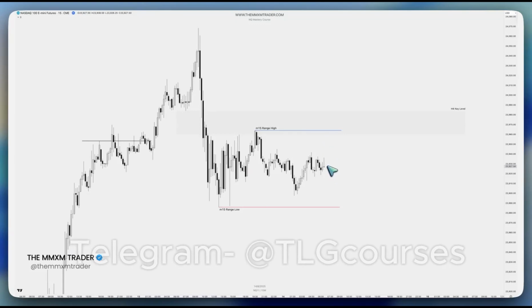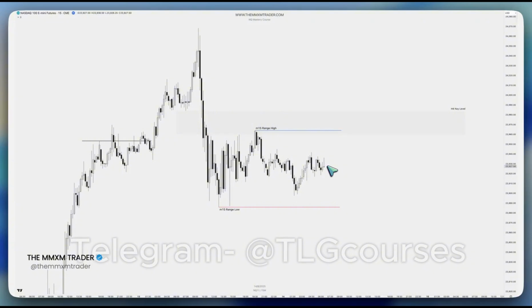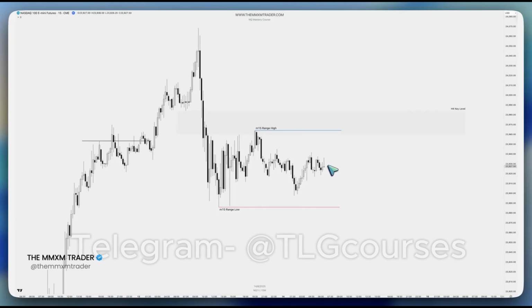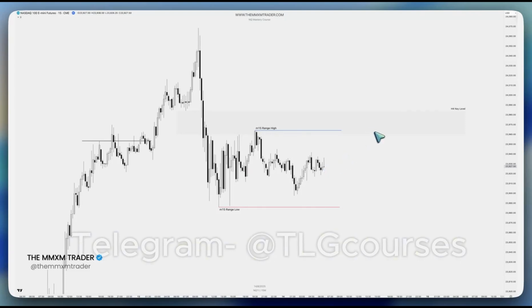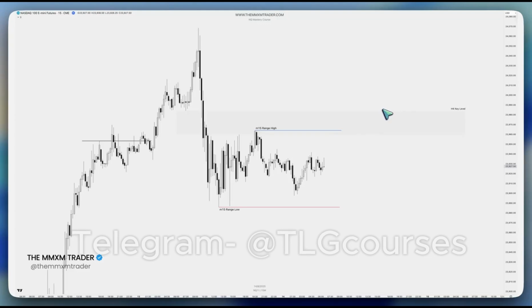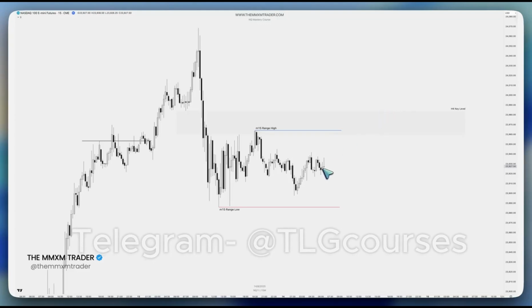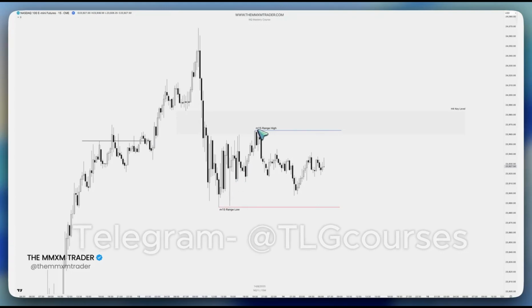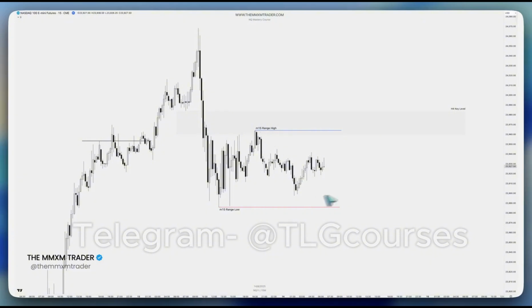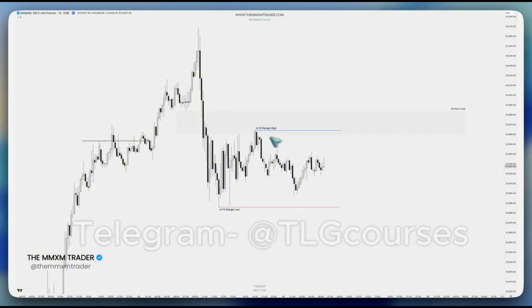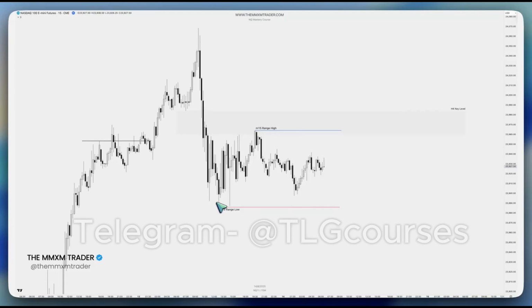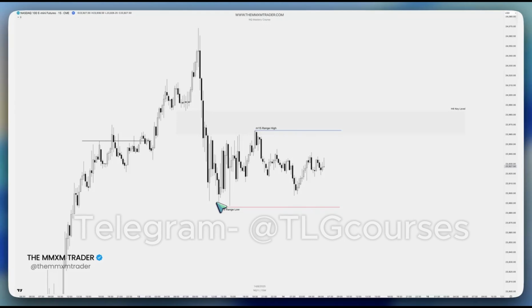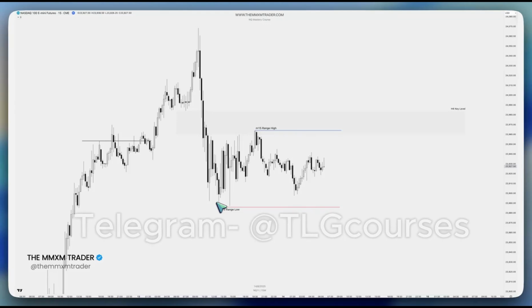Now that you have a direction for the daily candle, you know on the 4-hour there's only two things I need to look for. You see that 4-hour fair value gap. Now let's say you're here and you already know this is your key level, your 4-hour FVG. This is how you want to start looking at price. This low is obviously connected to this high on the M15 when we're using a 4-hour key level. So you map those two levels and you sit on your hands and you wait. You wait for the one side of the range to get taken. We're bearish, so we're waiting for the range high to get taken.